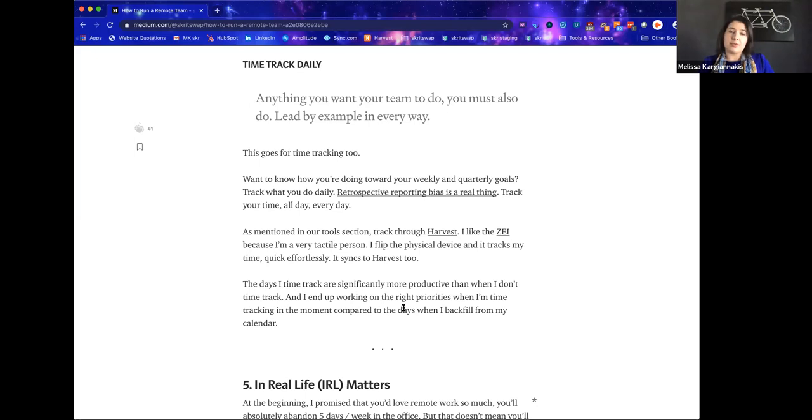But when you also have time tracking on a daily basis, and every day we have to do a screenshot of, did we do our time tracking? It's easier to do a screenshot because then we put it in the right system where it's supposed to be in Harvest, and we share the screenshot in the specific channel on Slack. So it's not too much extra work to just send a screenshot somewhere to validate that you did it. And it's just like that team accountability. If you don't do it every day and everybody else does, you kind of think, oh, they did it, but I didn't. Oh, I better do it, right? So that team accountability helps.